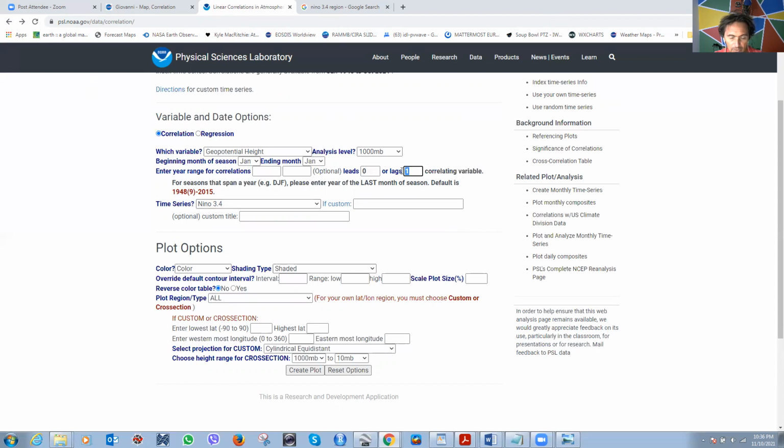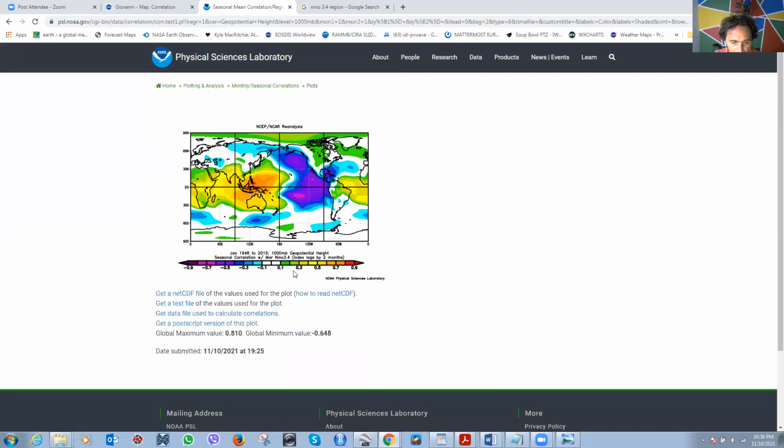So if I put 2, this is January geopotential height, so this would be February, March. This would be the March Nino 3.4. Great plot. There you go. So the January geopotential height correlated to the March Nino 3.4.